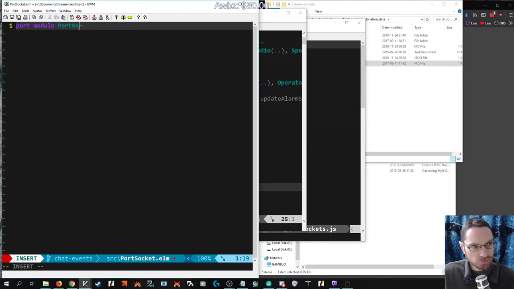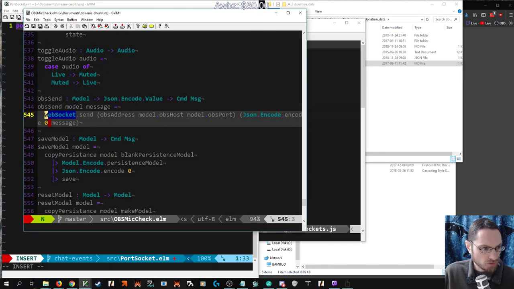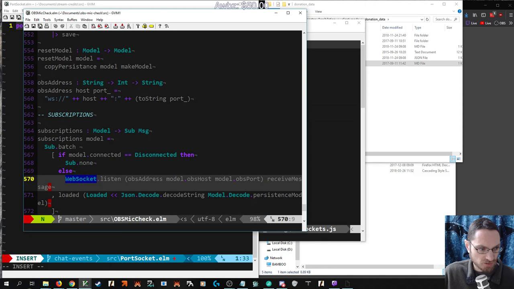Support module, port socket, exposing. Well, we don't know quite what. We know what we used in the WebSocket was send and listen. And we're only really concerned with listen at the current moment, actually.